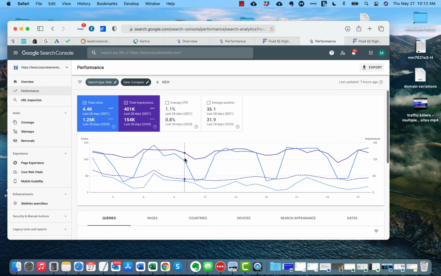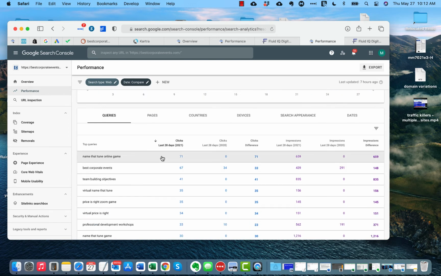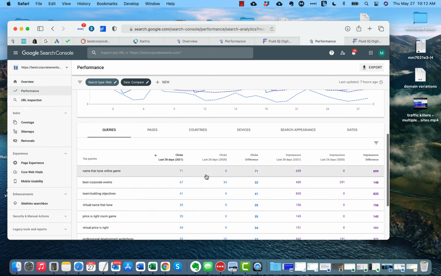But the two main reports that we're looking at right here are queries and pages. So the queries are the search queries that come up that your site's being ranked for in Google. It's not going to give you all of them. They hide about 75–80% of them from you now. They didn't used to do that, but it seems like they want you to buy Google Ads now before you can get all of your keyword data.